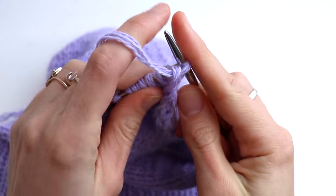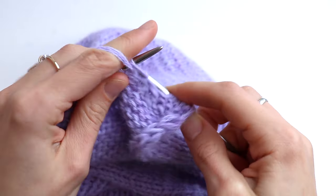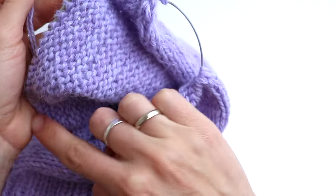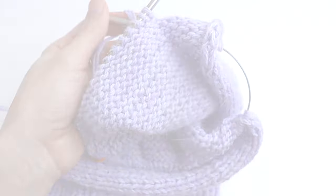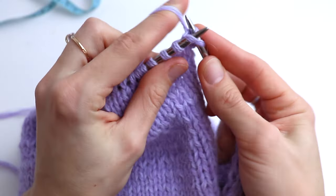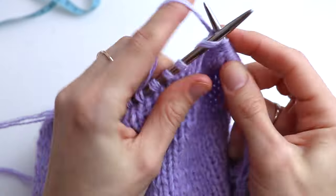Row number 2, purl all stitches without increases or decreases. Finish this row, then row number 3. We will knit all stitches, and then row number 4, purl all stitches. Row number 5, we will make decreases again. Slip the first stitch and this time knit 39, or again until you have 3 stitches before the stitch marker.